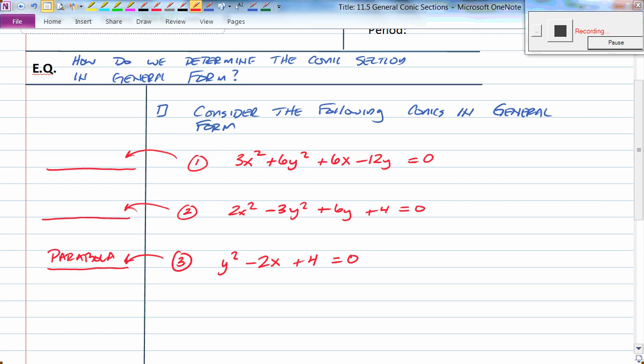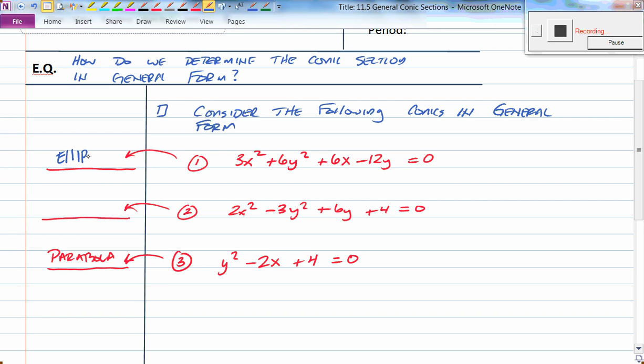The ellipse. Did you guys guess conic section number 1 or number 2? Let's take a vote. Who thinks the ellipse is number 1? Hands up. 1, 2, 3, 4, 5, 6, 7, 8, 9, 10, 11, 12, 13, 14. 14 people. Who thinks it's number 2? 1, 2, 3, 4, 5, 6, 7, 8, 9, 10. Ooh, that's almost a tie. I think more people said this one, though.